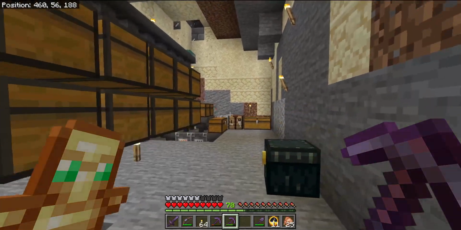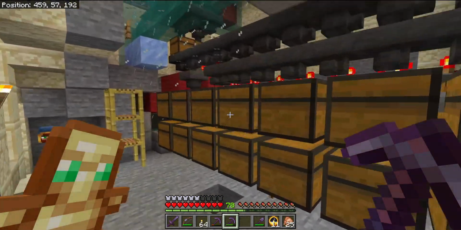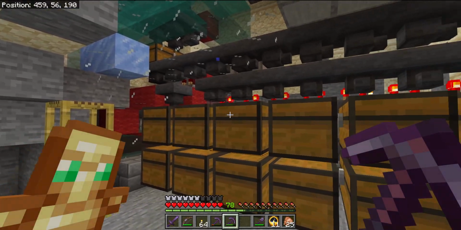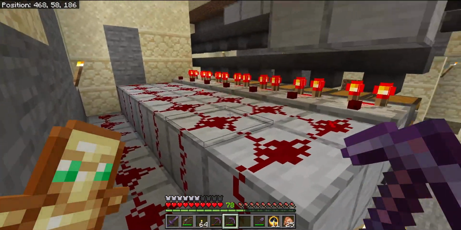So it's pretty rough down here, but it works, right? We've got a small array of 1 wide tileable item sorters behind these chests right here. So if I come around here and hop up here, you can see them.